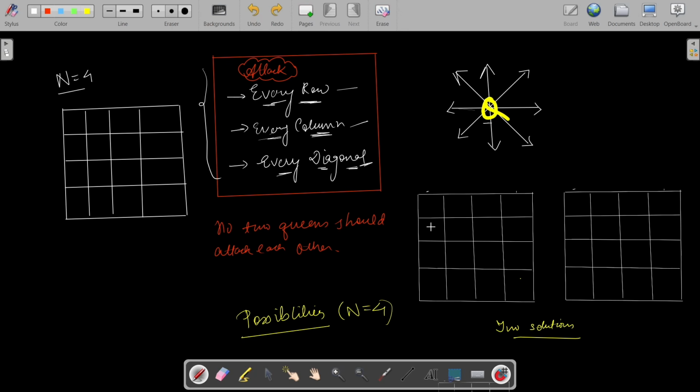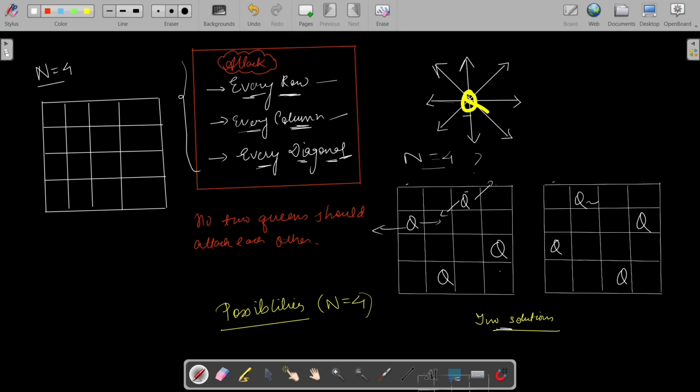In the next example, we can see that if we place queens like this, and the mirror image of it, like this, there are two solutions of the problem, as no two queens attack each other diagonally as well as horizontally and vertically.